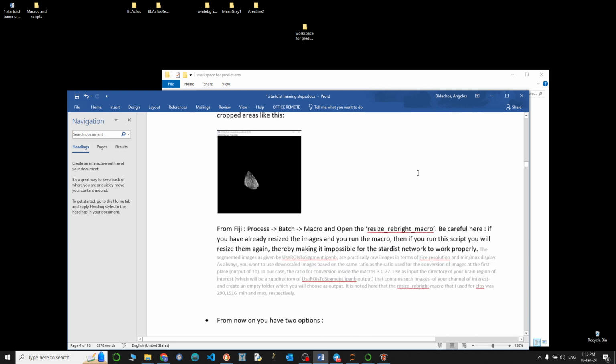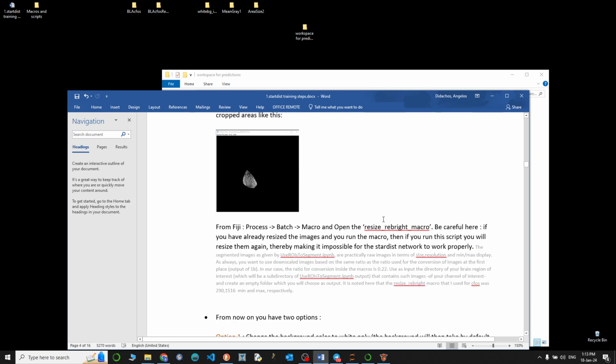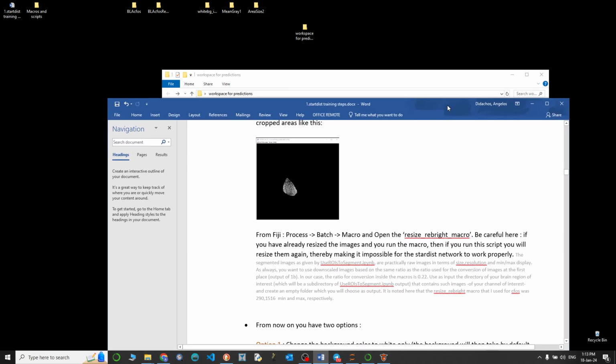Sometimes, it has only happened once to us, but it is possible that the white background will create problems which you will not encounter with the black background. Keep that in mind. You might want to switch to black background if that doesn't work. And you already have these resized images. This is the step just before you turn them to white background, which you can use. But I would strongly recommend going for the white background.